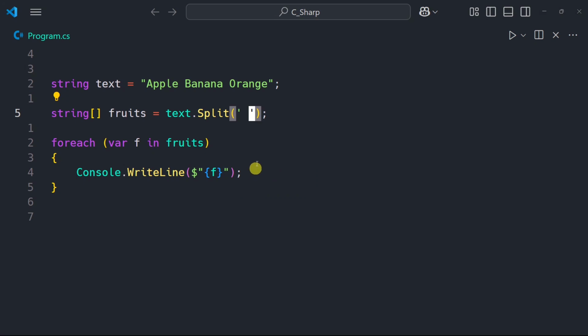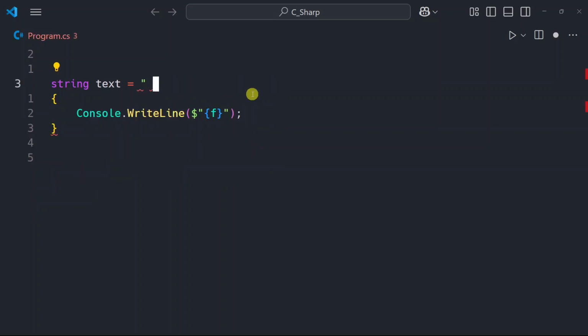So let's say text. Let's give 3 spaces and say something, someone, and give a couple of spaces and then say this. Now, obviously, we're gonna remove this.